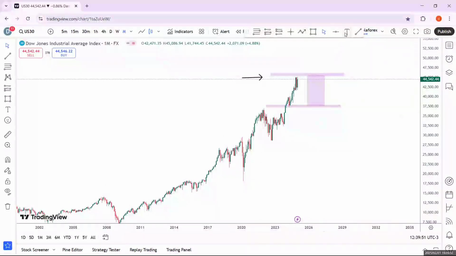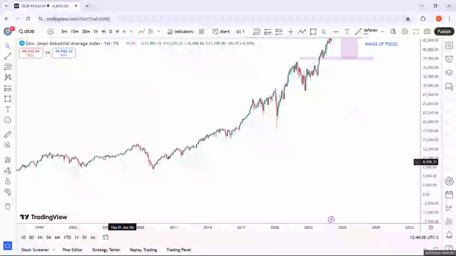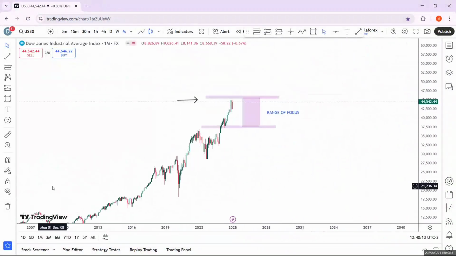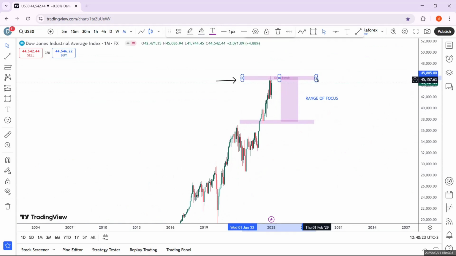Okay, so this is known, just like we said, as our range of focus. We are going to take this range of focus to the weekly time frame to look for an opportunity within it. Now one might ask, why are we not focusing on all of these other parts, starting from 1992 or all that price after the bullish structure? Our job on the monthly time frame: we know that price is clearly bullish, right? So what are we going to do? Let's take the last higher low and take the highest point that price got to, to look for a trade entry opportunity within the range of focus.